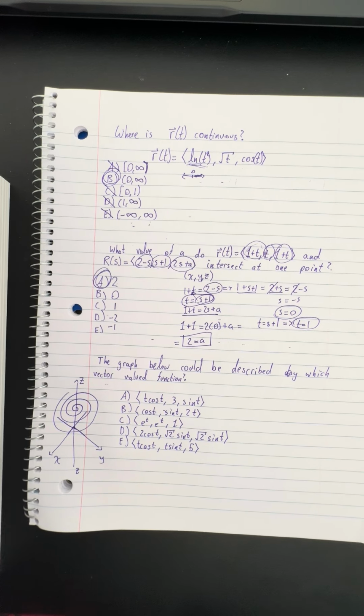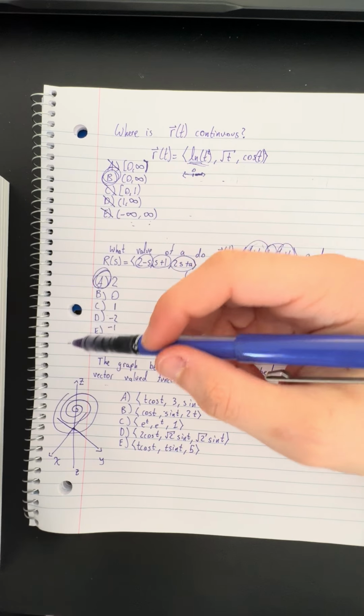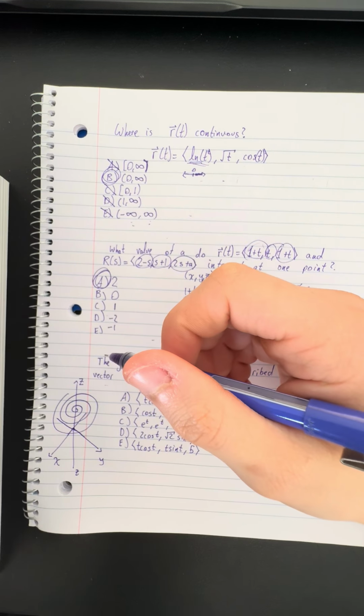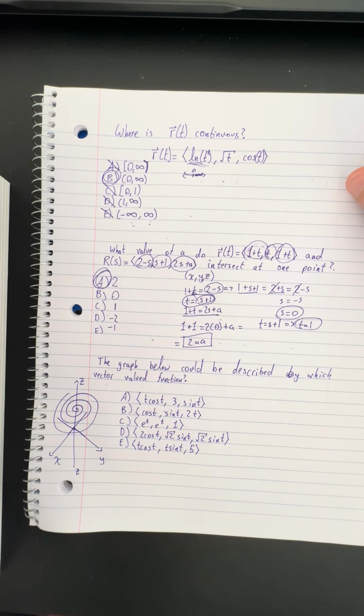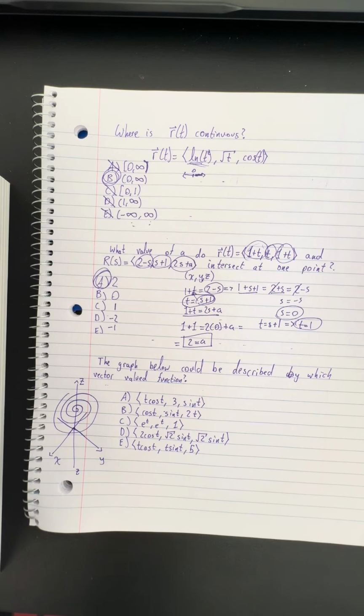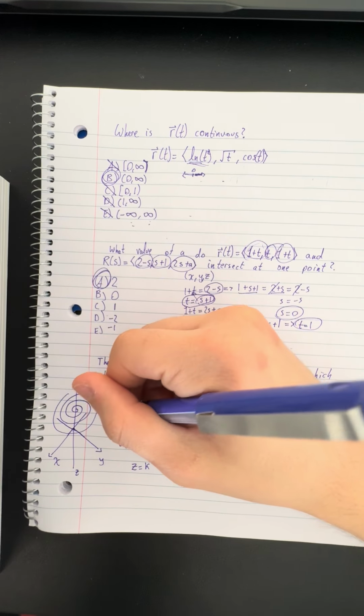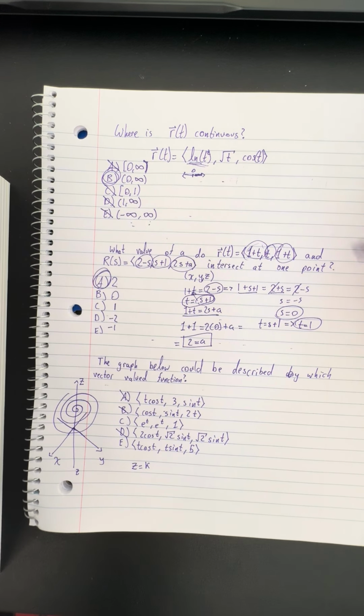Okay. So the one key feature of this graph is that this Z value right here, this is a flat graph. It doesn't change its Z value. Its Z value is constant. You could go back and pause and see that it's literally constant. It lies in a flat plane that's at some point on the Z-axis. So that means our Z is going to be equal to a constant. Okay. So that eliminates option A, that eliminates B, that eliminates D. So we're between C and E, right?